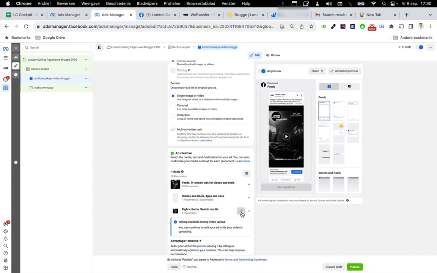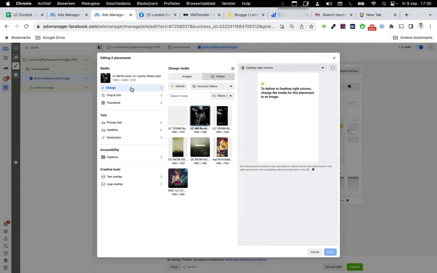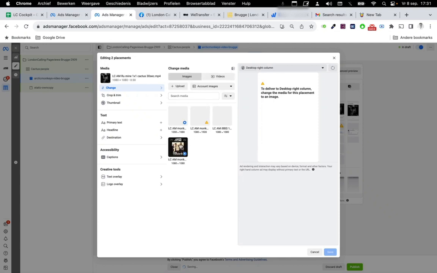And then here for these placements, I just want to make sure. It says change to an image. I never did that before, but normally it wasn't possible to combine static and video.